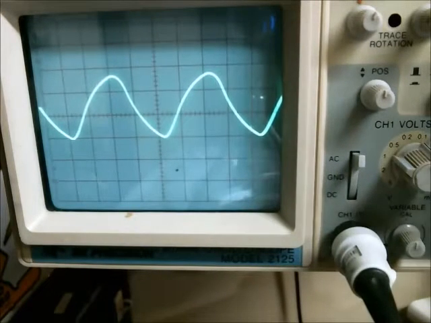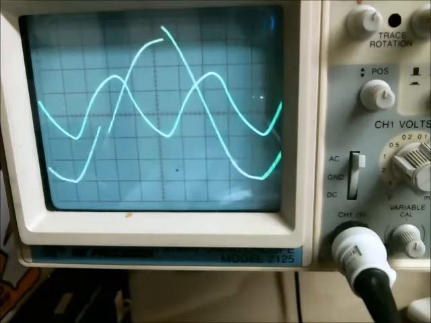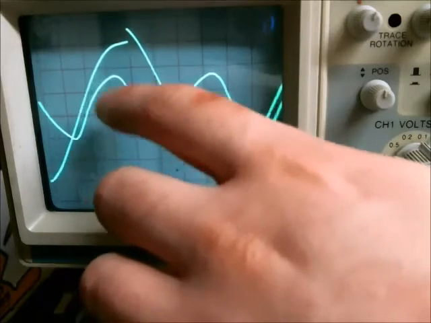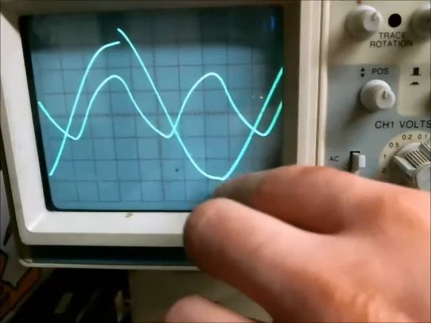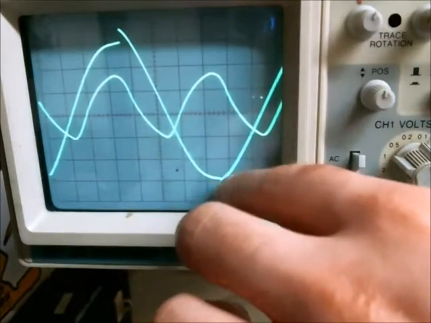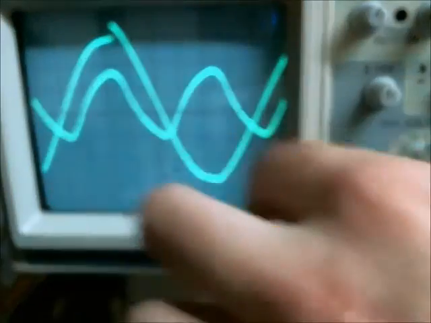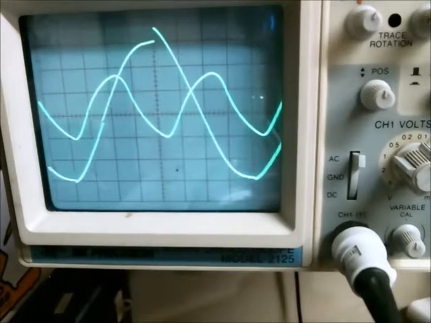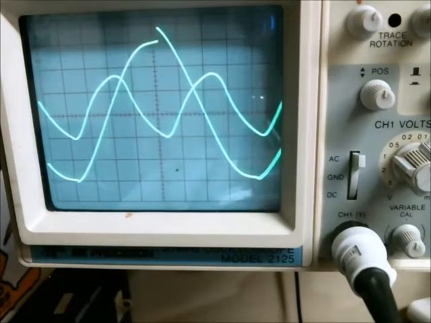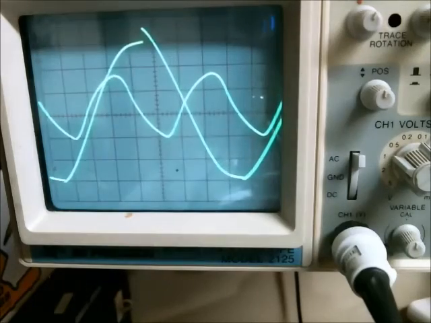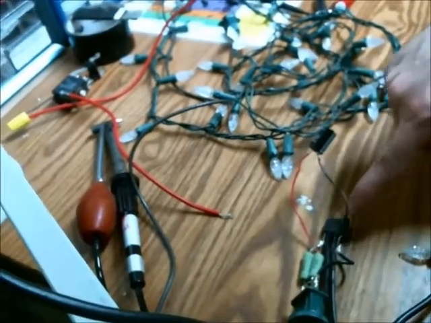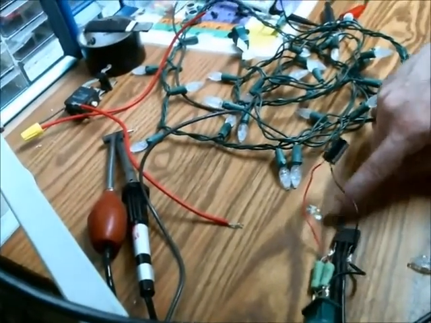If I put a 60 Hz waveform next to it, here it is with the 60 Hz waveform. You can see that the LEDs are on for both the positive and the negative. Here's the on time of the LEDs. You can see it's on during the positive and negative alternation of the 60 Hz waveform. Now I'm going to add the capacitor to show you the stability gain with having that capacitor. I've added the capacitor. Negative goes to the negative, positive to the positive.